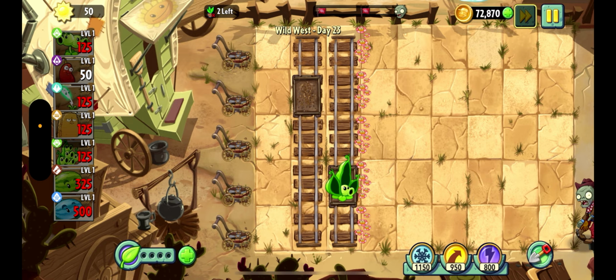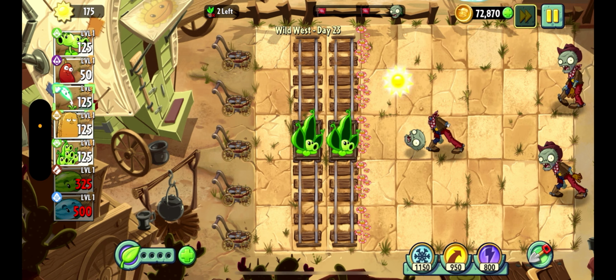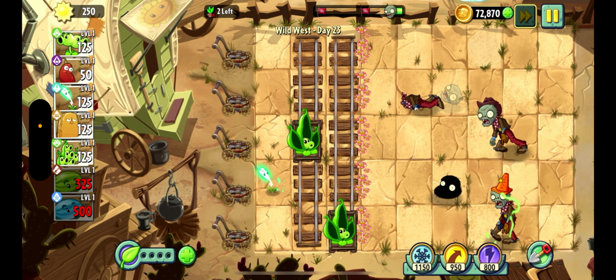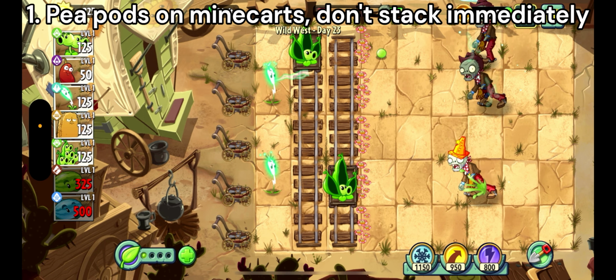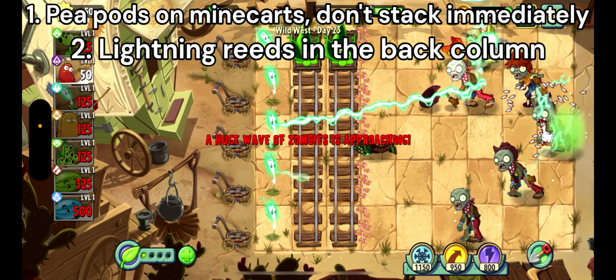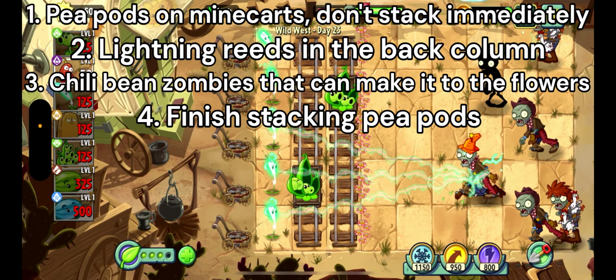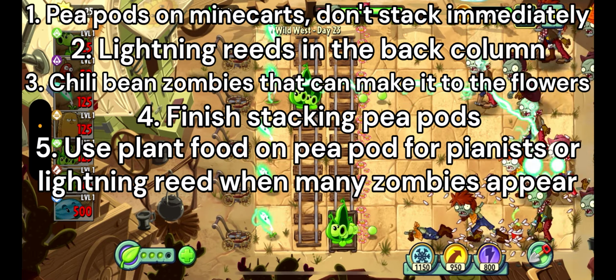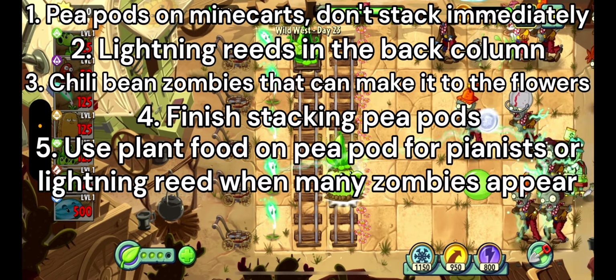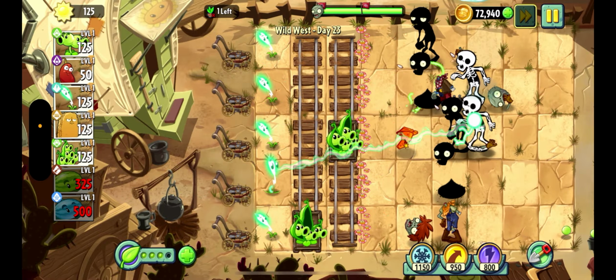Day 23 took a lot of attempts out of me, and most of the footage is now lost. But during that time, I found a fairly simple strategy, as long as I didn't screw it up. Get a few pea pods on the rails, don't immediately stack them, get a column of lightning reeds, chili bean any strong zombies, and from there keep stacking pea pods. Meanwhile, pea pod plant food any pianists, and lightning reed plant food when the horde looked a bit too big. Target stronger zombies with the pea pods, and the level's complete.